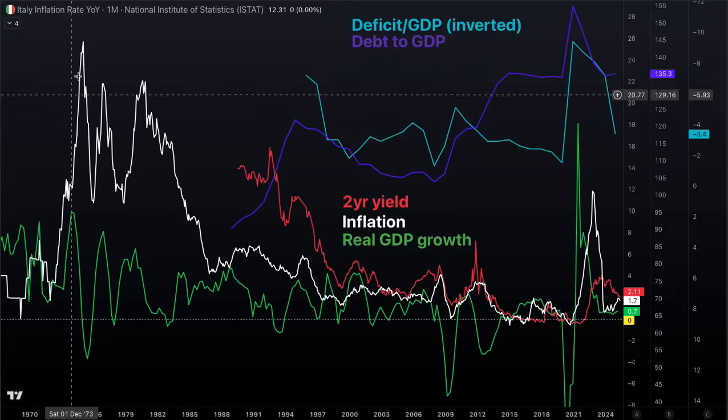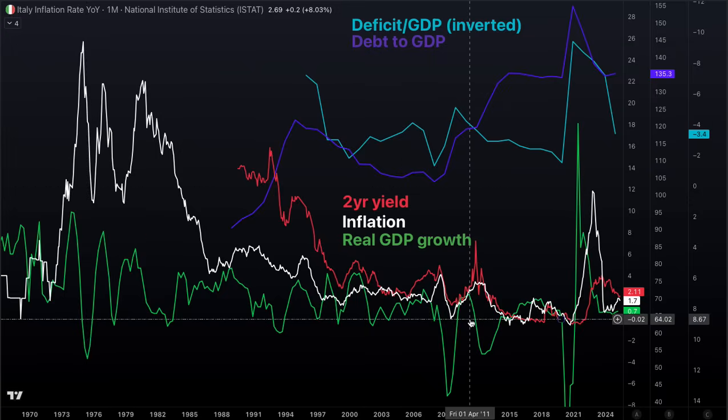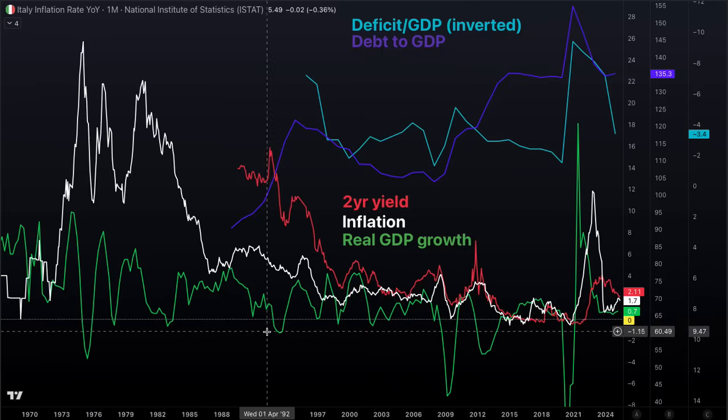When inflation is falling, it's still inflation, right? Prices are still rising, but they're just rising less quickly, which is this white line declining. That is called disinflation. That does not mean prices are going down. That just means prices are rising at a slower rate. This is what we've seen in America the past 4 or 5 years.